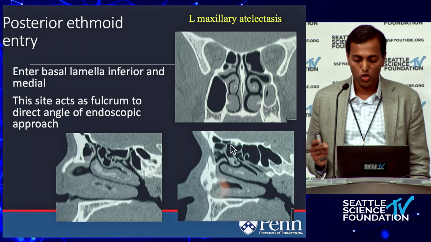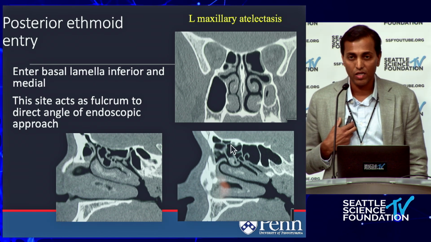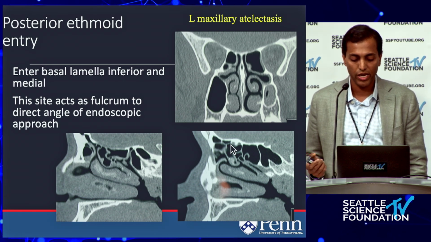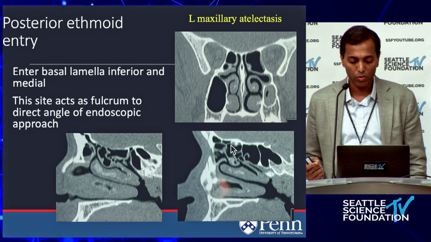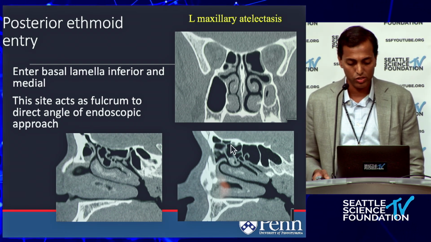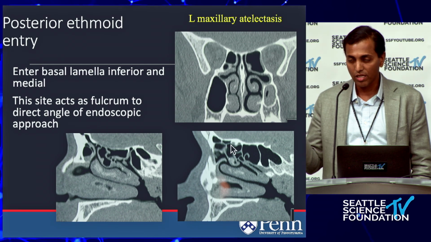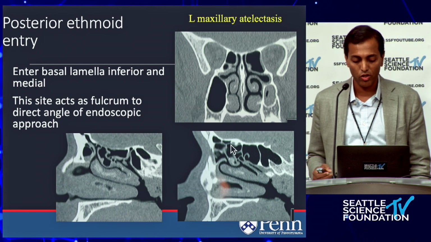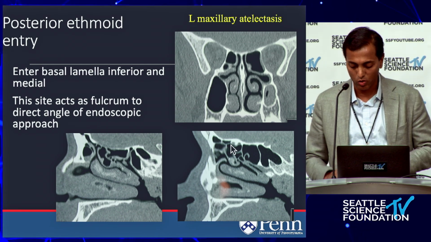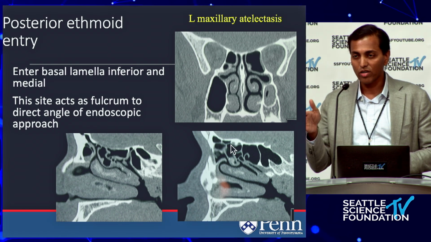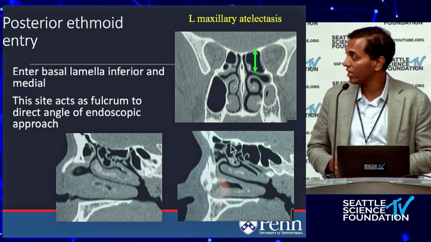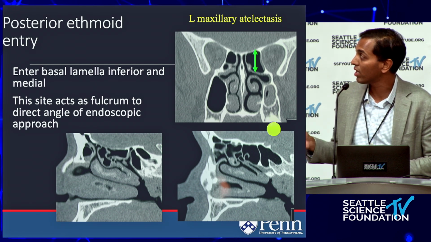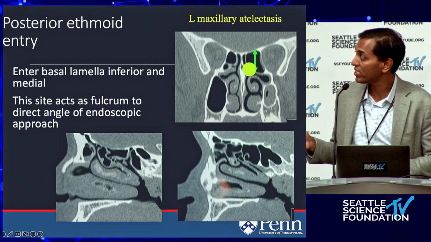The two most common areas where I see leaks that get transferred in are the posterior ethmoids or finding the frontal sinus. The posterior ethmoid tends to be often with that 0-degree scope, and really it's when you pass through that ground lamella. That area is a bit of a fulcrum for yourself. If you're passing through the ground lamella in this area, you've got all that space here.